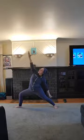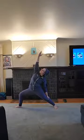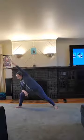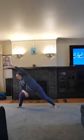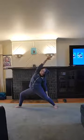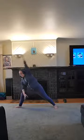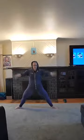Flip the front palm, reverse. Side angle. Reverse. And side angle. Come all the way up, toes point out. Exhale, sit low.